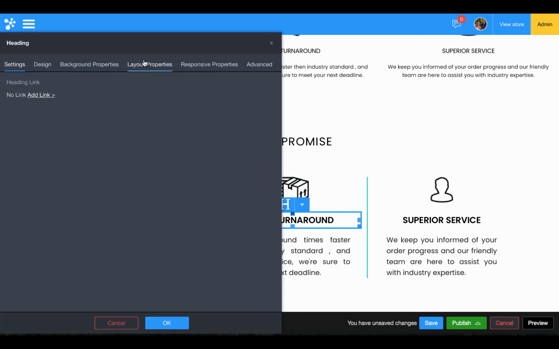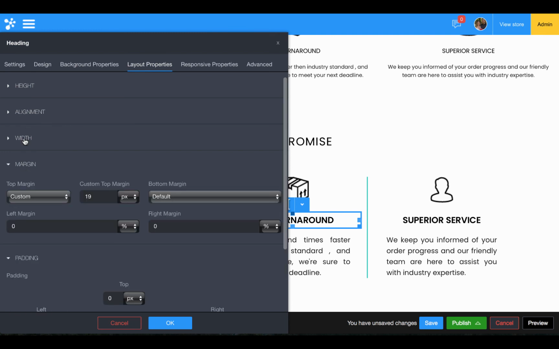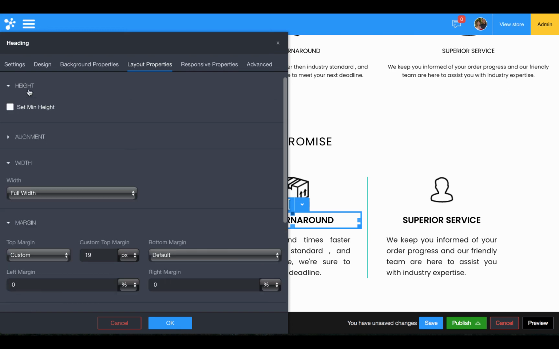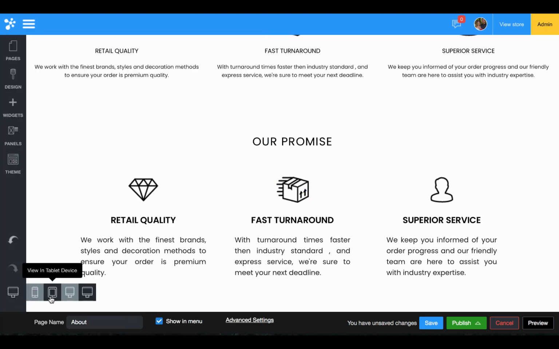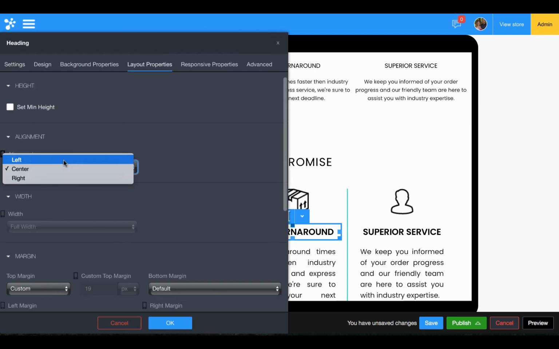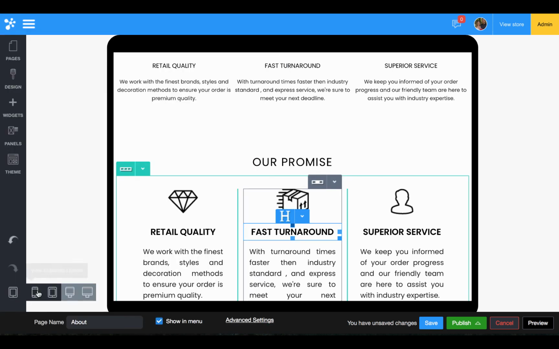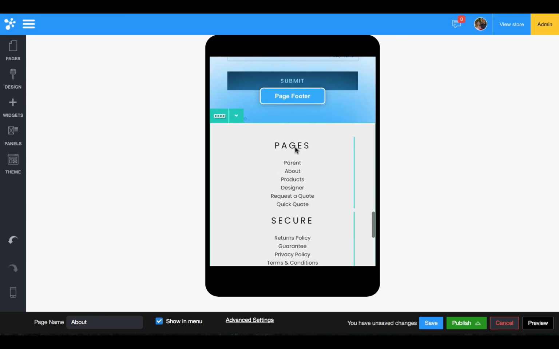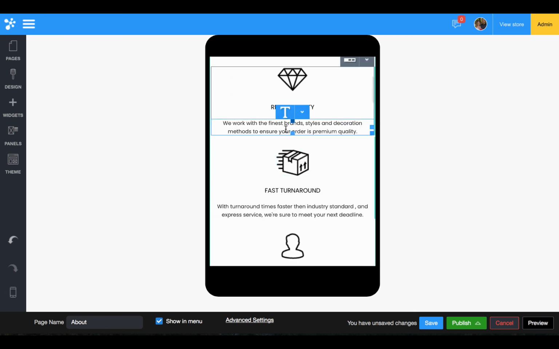Let's go to this header. The header, I control the padding and the margin. The width, I can designate a minimum or a maximum width and a minimum height. Alignment, this is something, again, if I want to come here and align it left on this device, I absolutely can. My suggestion is when we're on a phone, center things. It just looks better. When you have everything centered, it looks better than if things are aligned left.